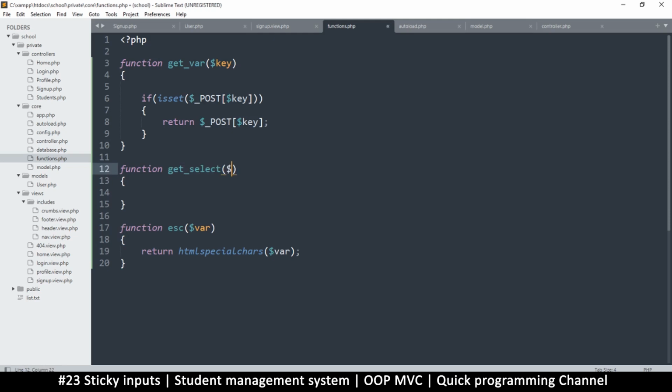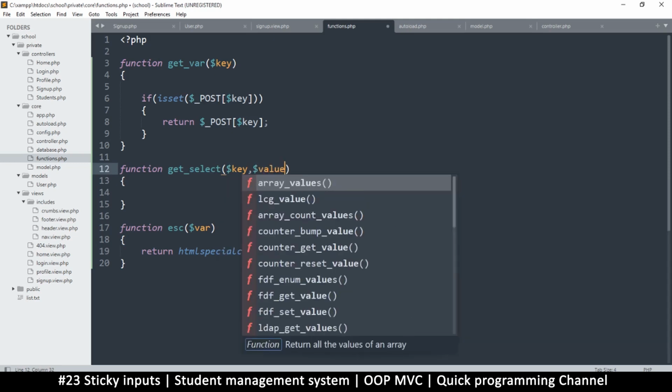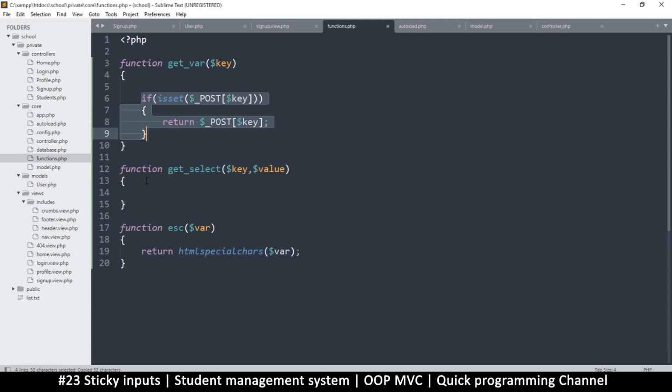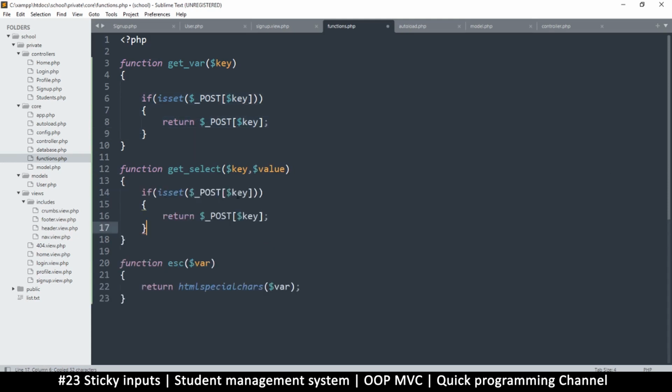So here there's going to be the key, but then there's going to be also a value. So in this case, we're going to check, first of all, if the key and value exist, just like we did here. But instead of returning the key, we're going to check if that value matches this.